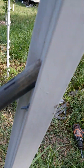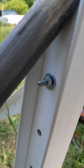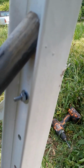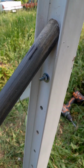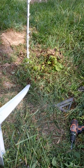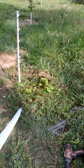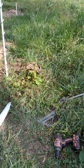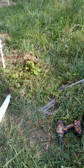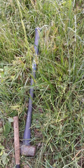The posts tend to twist a little bit, which I don't think is a problem, but I couldn't get the lock washer on there. But I was able to get it down tight, and I don't think I'll need the lock washer. And you can kind of see how the pole itself bent a little bit. I think it twisted because, as you can see, there's a dying dead tree there, and I think I hit some roots. But here are the tools that I used.